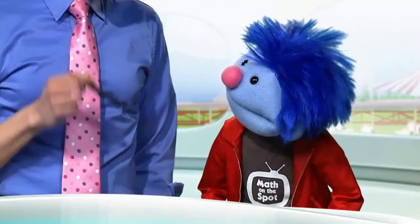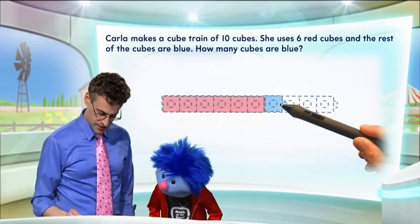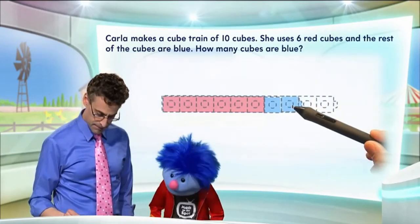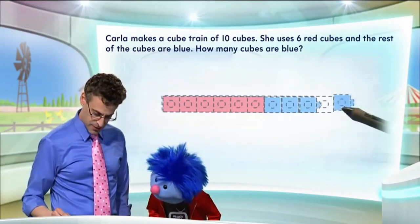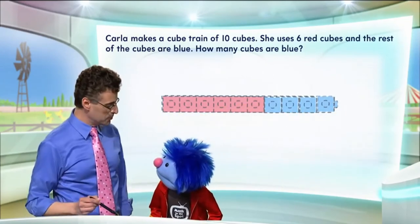Let's get counting. Now remember, these are the blue ones. Okay, so here are the blue ones. Here's the first blue one. And now the next blue one. And then the next one. And then I need one more — you see it? One more space for it. Here it comes. Boom. And we got them. So now we have ten connecting cubes in all.